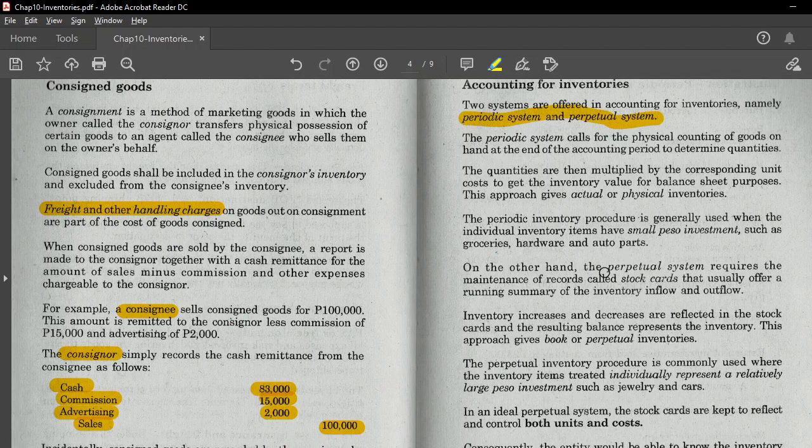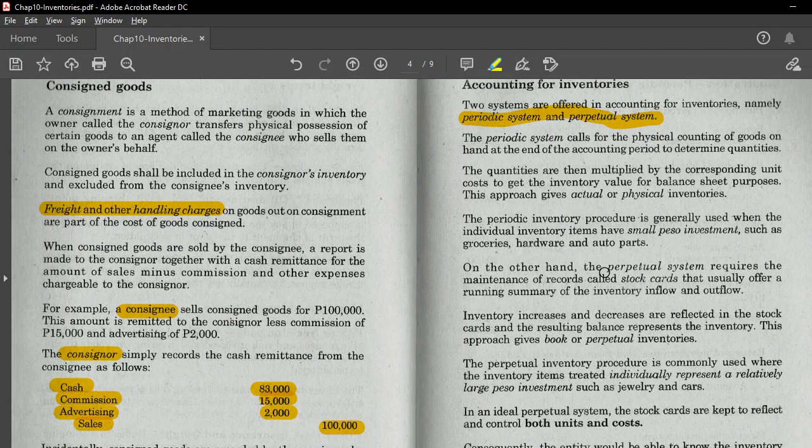So, periodic, we use the account purchases. Most of the time, ginagamit ang periodic system kung bulky na mga inventories. For example, ang imuhang business is about trading. So, nag-buy and sell kag mga goods, mga pagkaon. Let's say, convenience store ba na ang imuhang business. So, bulky na mga inventories. Bulk. So, daghan. Ang kadalasan na ginagamit na inventory system sa ina nga klase sa business is periodic.